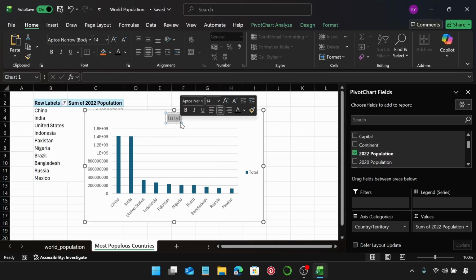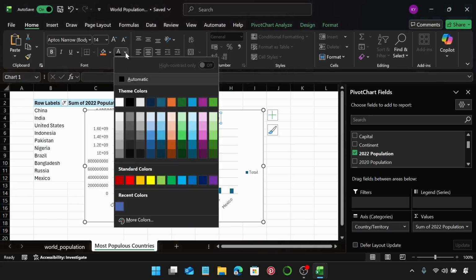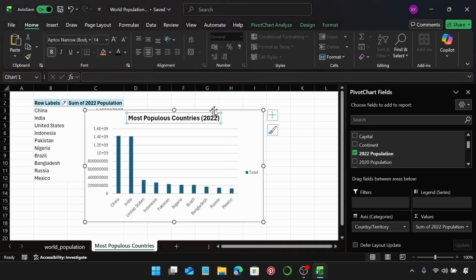Let's change the title of this chart. We're going to make this "Most Populous Countries", and we're going to indicate what year so that it makes it easier to understand. I'm going to select the title and make it bold, and we're going to change the text color to black.